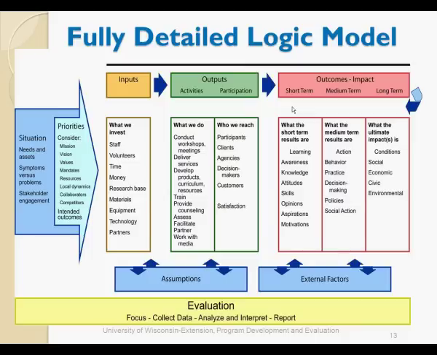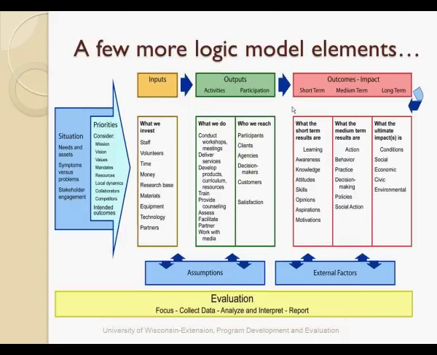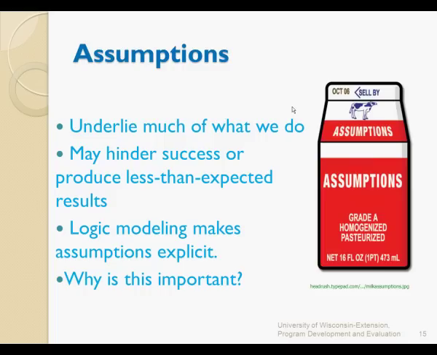So there are two things that we have not looked at yet in the logic model, and those are assumptions and external factors. Oftentimes we forget to think about these things because we are so excited about our program and we assume that we have designed such a great program that it's going to lead to really fabulous results. But what we often forget is that no program happens in a vacuum. And so there are very important assumptions that we make when we are designing the program, as well as external factors exterior to our program that affect how successful or unsuccessful the program might be.